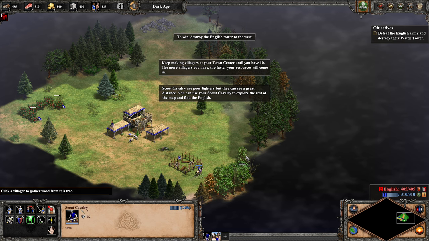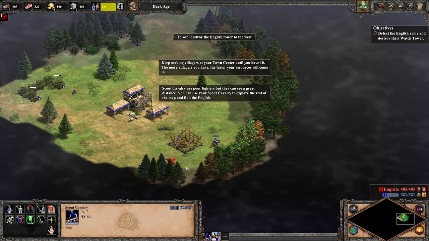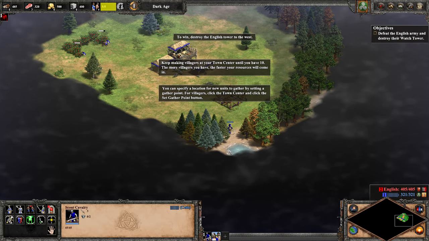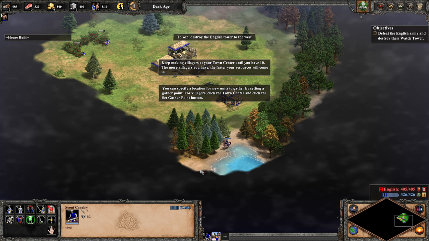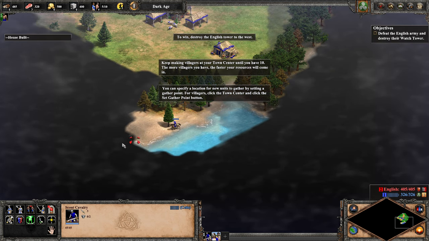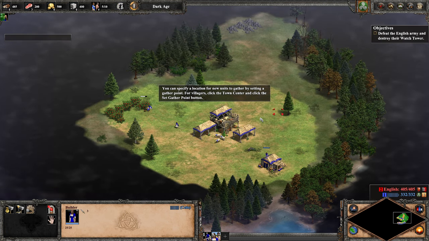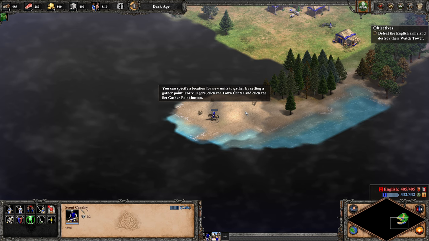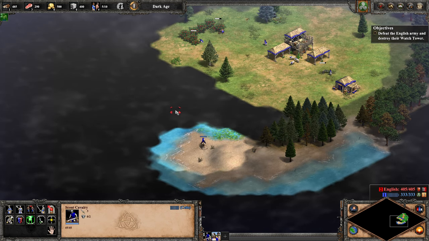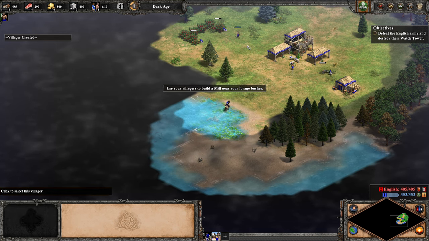Scout cavalry are poor fighters, but they can see a great distance. I don't know if a great distance is true, but find the English. You can specify a location for new units to gather by setting a gather point. For villagers, they have some vision. And click the set gather point button.